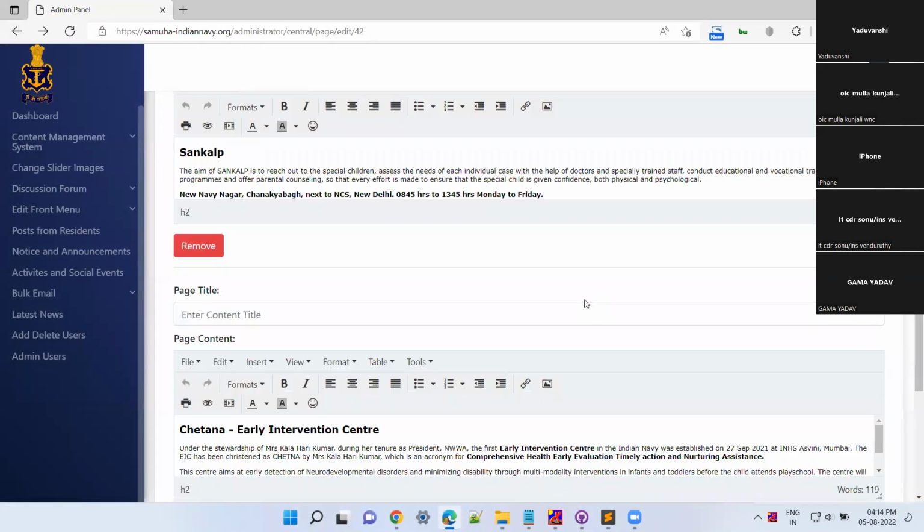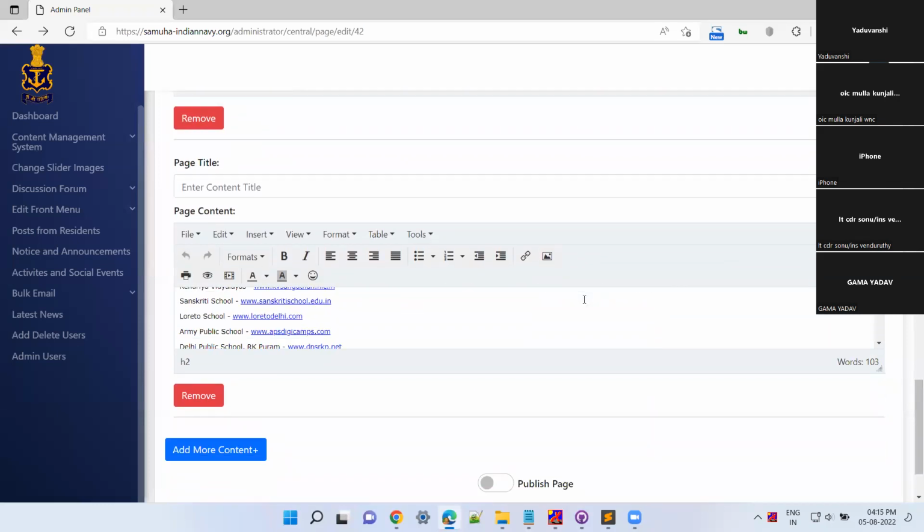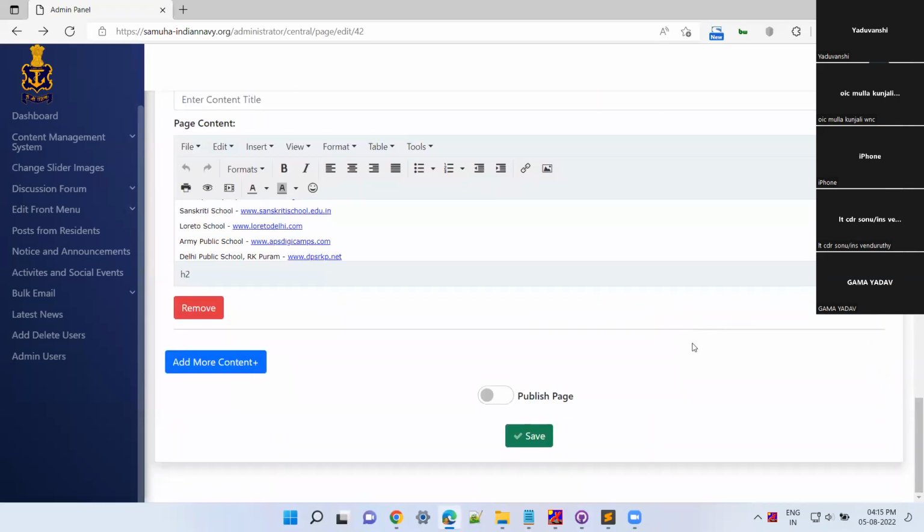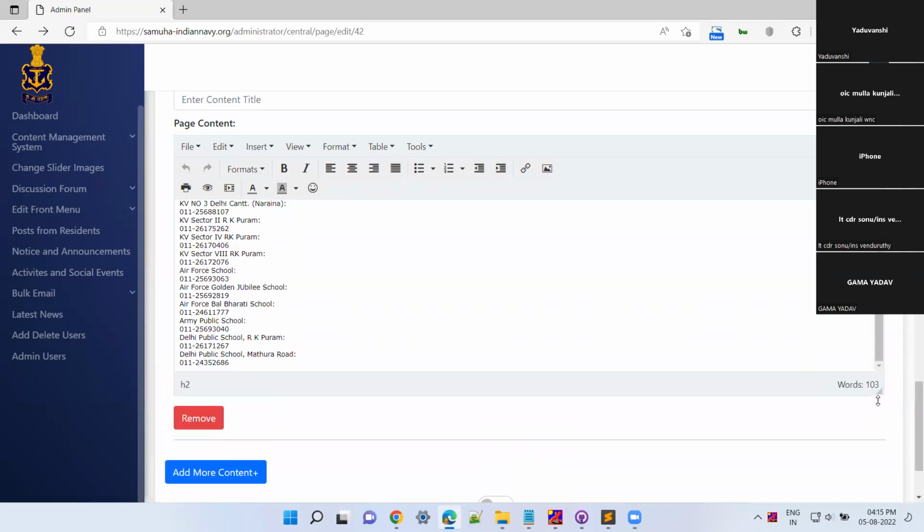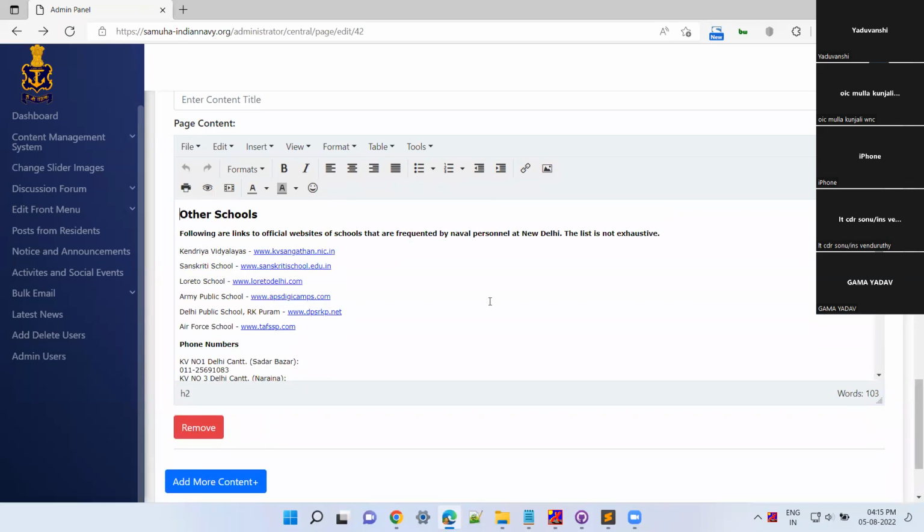Right now, you do not have data, because it is being done for the first time. Nothing has changed, sir. That is why the page change history is not visible, but the moment we make some changes, thereafter the page change history will become active. So any of this data can be amended, which is there on the front end.